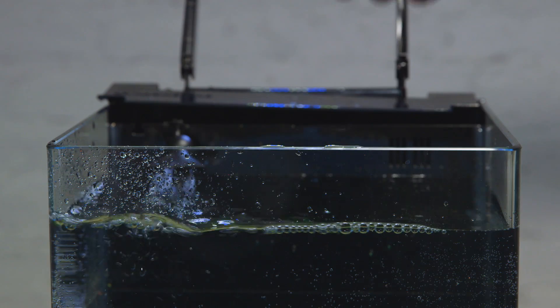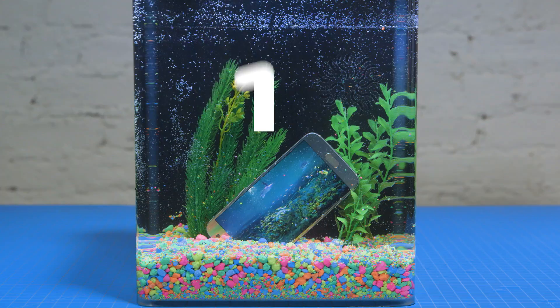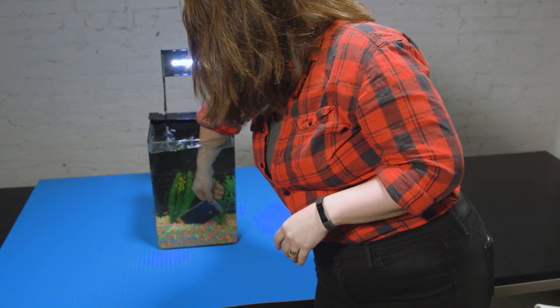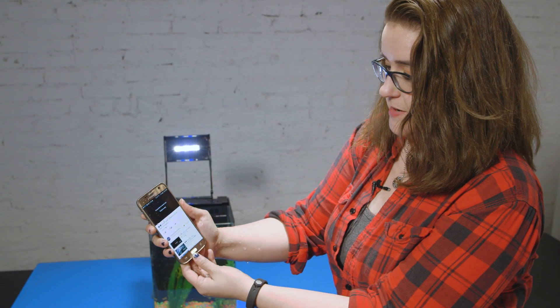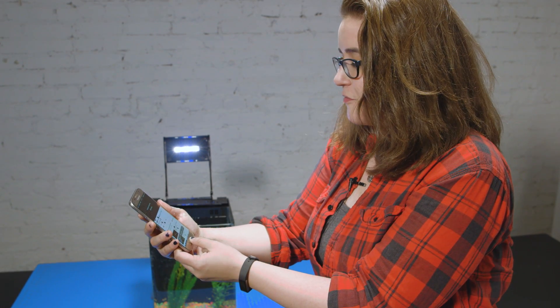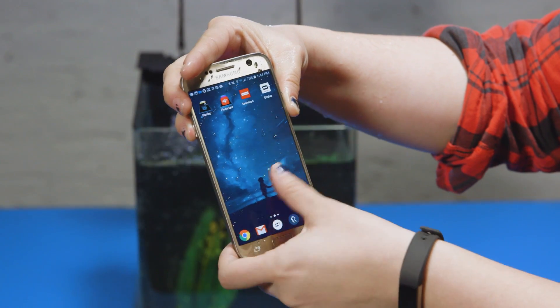We're going with something a little more realistic. So it's been 30 minutes, and we're going to check out the phone and see if it still works. Oh, it's so cold. So very cold. Okay, it's still on. It popped open. Connection to the server lost — so I guess Wi-Fi doesn't work in water. But everything else is totally fine.